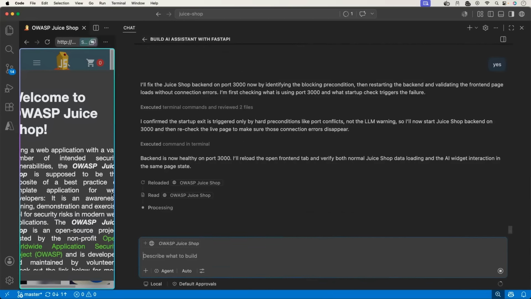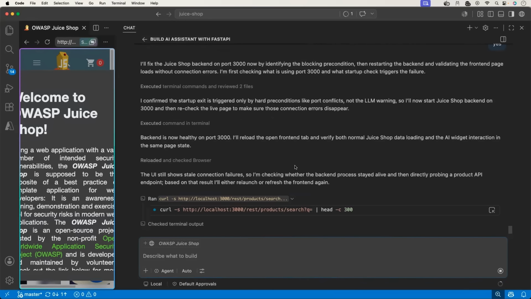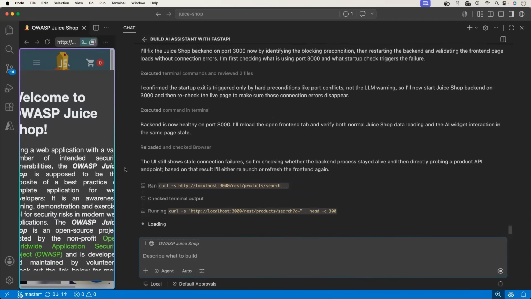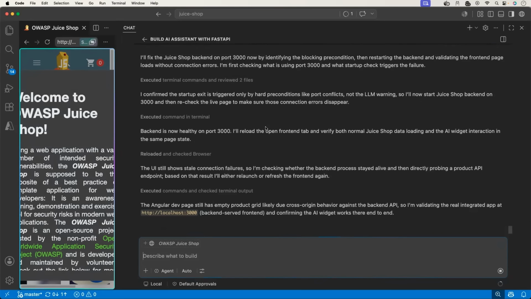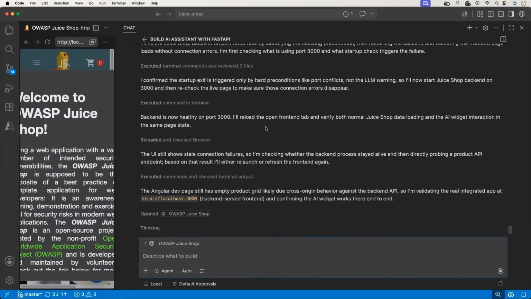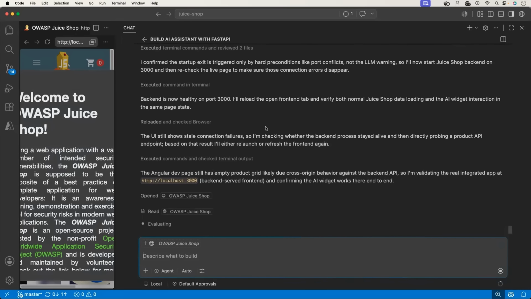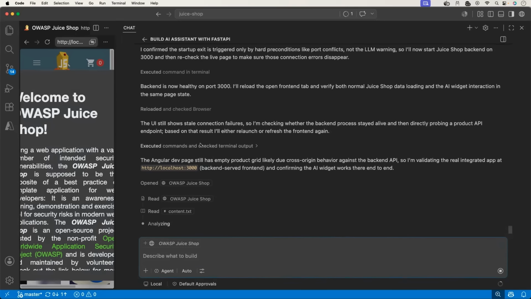There we go. It actually took a lot of time. To be honest, it took somewhere close to 20-25 minutes because it was running into some issue while creating the Docker Compose. End of the day, it was able to resolve it by itself. But as I told you, while working with this, you have to ensure you take care of Docker Compose. Let it generate, but you have to fix the Docker Compose file. You have to fix any issues with Docker. In my case, thankfully, I did not have to interfere. Everything is smooth.